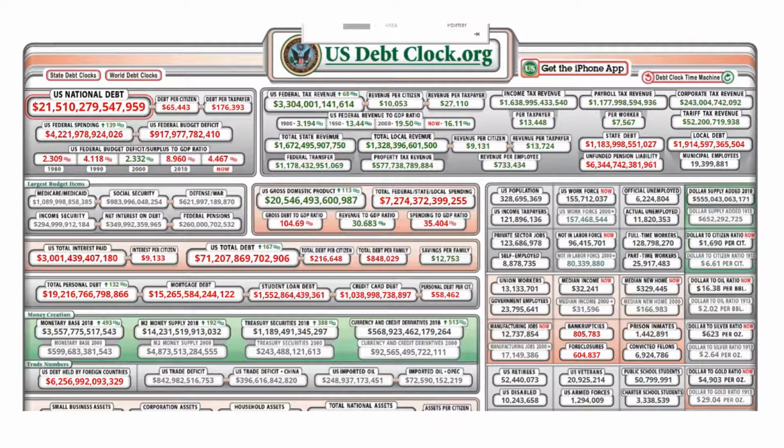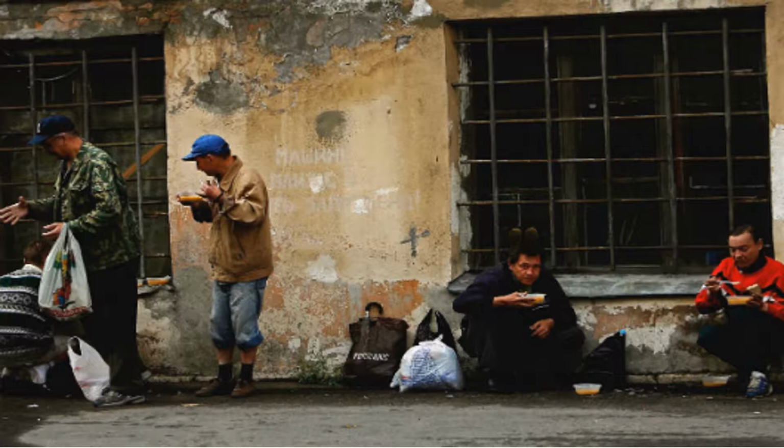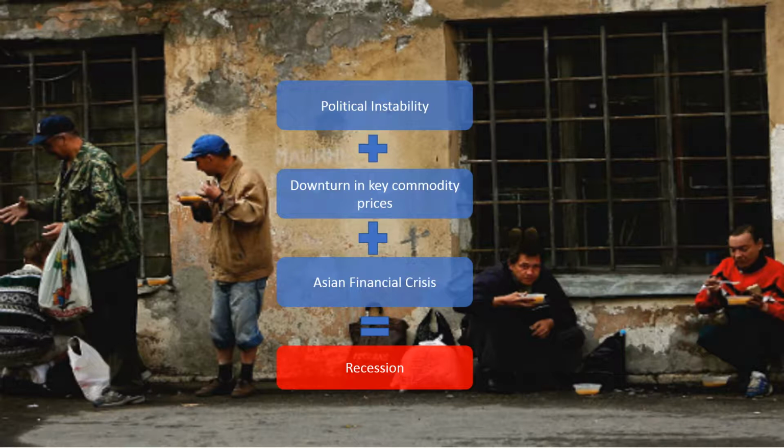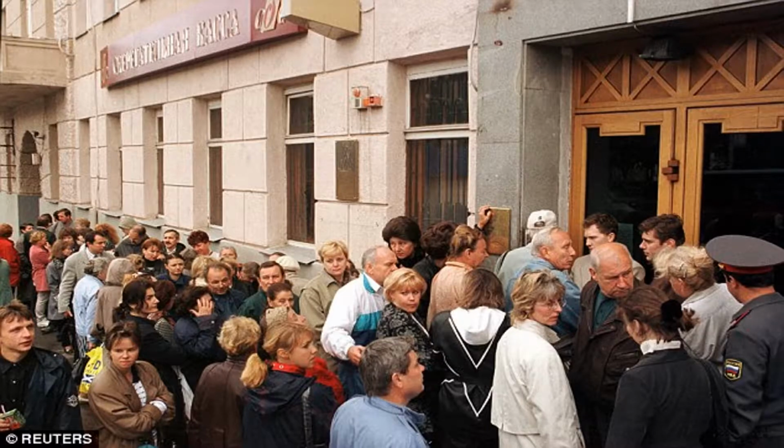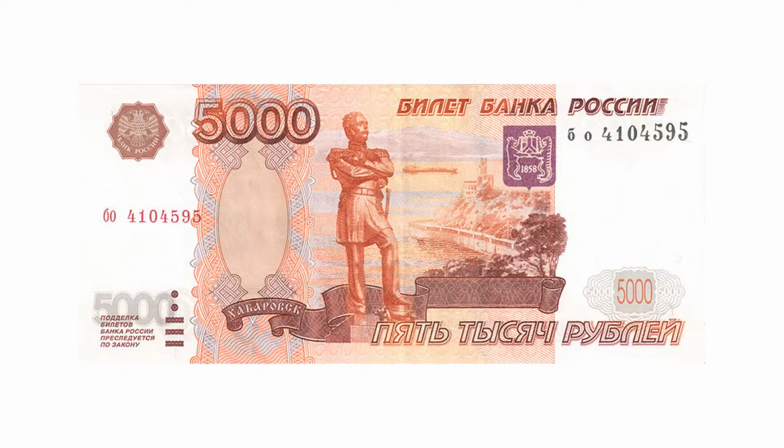For instance, in the late 1990s, Russia experienced an economic decline caused by political instability, a downturn in commodity prices, and the Asian financial crisis, which weakened their foreign exchange reserves. The following recession was met with a $22.6 billion IMF and World Bank recovery package to stabilise the economy. But things continued to get worse, with huge capital outflows and large amounts of uncertainty caused by a weak market system and continued macroeconomic instability.